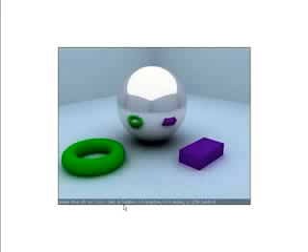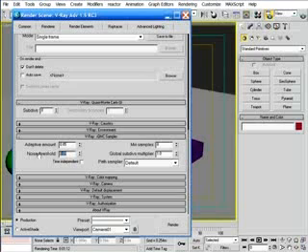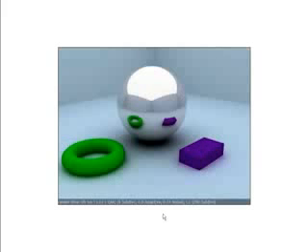Now, another critically important setting in all of this, and one that confuses a lot of people, is the noise threshold value. When some users see this setting, they naturally tend to think that it will automatically remove noise in their scene. This is not necessarily the case. It can, but only when used correctly in conjunction with the blurry value in question and the adaptive amount value. In this case, the blurry value in question is the QMC GI subdivision value. So what do you think would happen if I increase the noise threshold value to its maximum value of 1.0? If you think it will have any effect on the noise in this scene, you'd be wrong. So let's see this. And this is what I get.